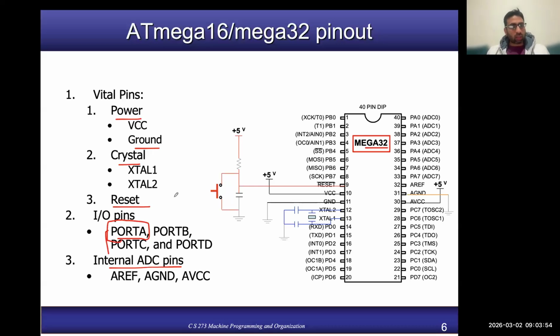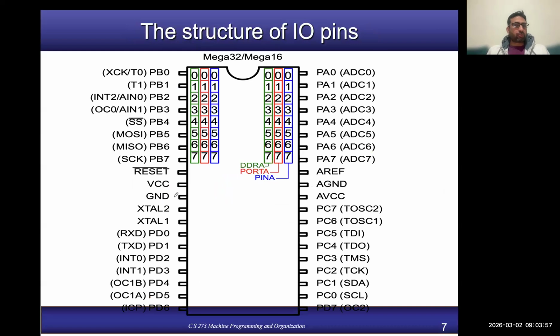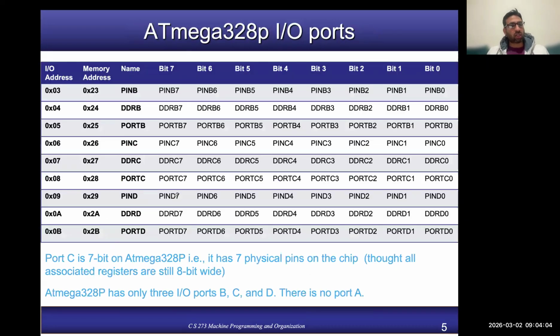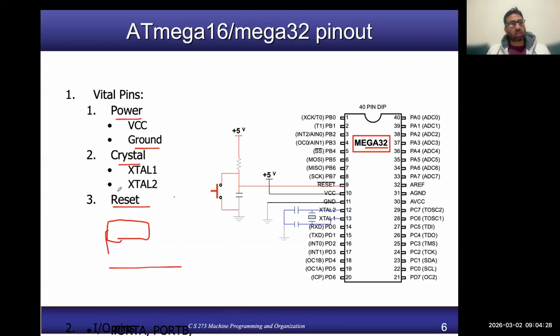Okay, I'm back. We can continue from the same point. As we have seen in the first slide, which I covered in the previous lecture, to program any port, we have three registers. There will be three registers associated with port B: the PIN B register, the DDRB register, and the PORT B register. Similarly, three registers associated with port C and three registers associated with port D. We will later see what is the function or job of each of these registers.